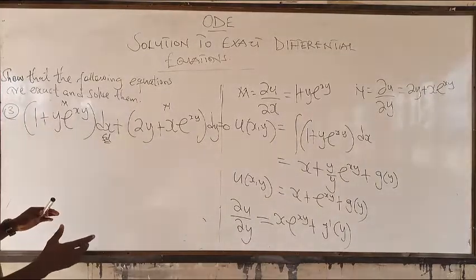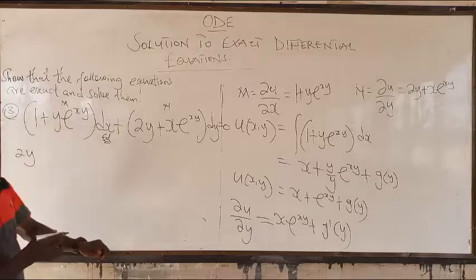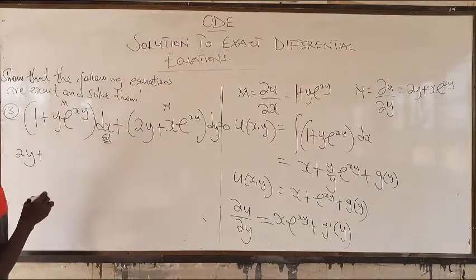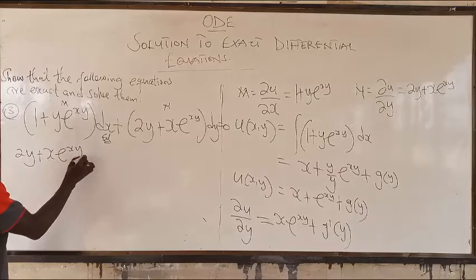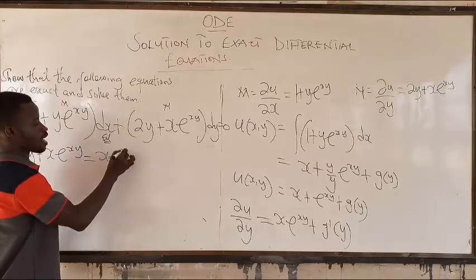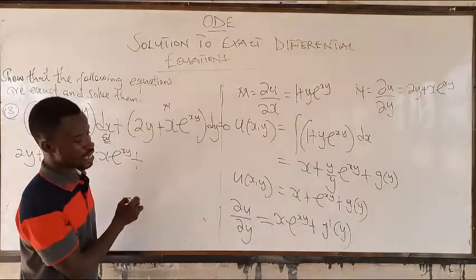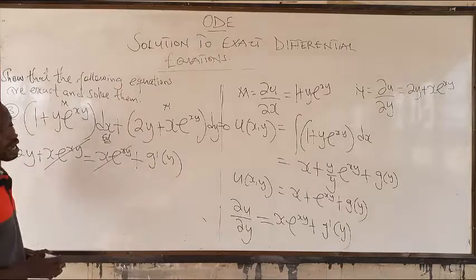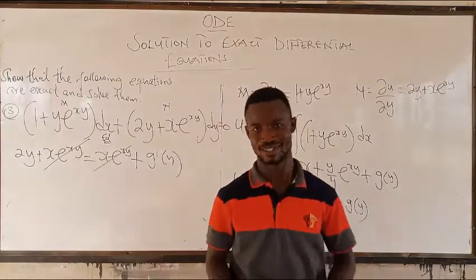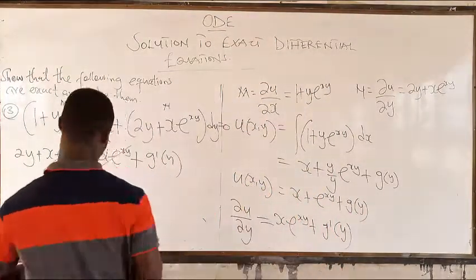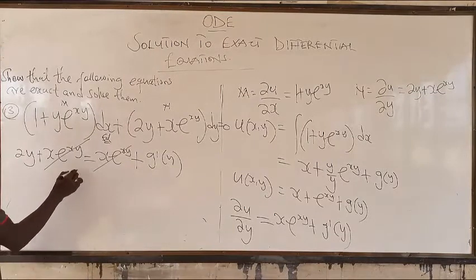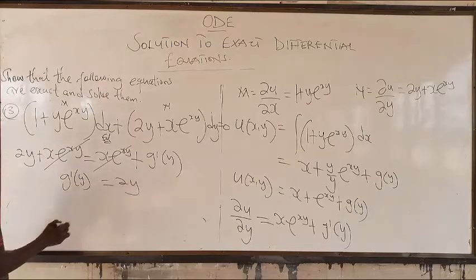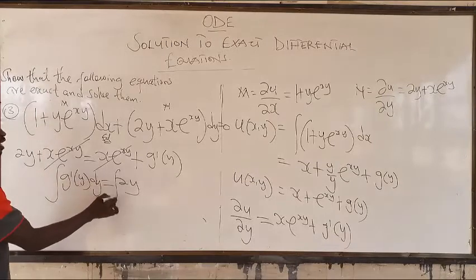So you now come and equate 2y. Please, I'm just quoting this from here. Is going to be equal to s e raised to power sy plus, and in fact, something must always cancel out. Alright? Something must kill a man. And we are going to get g prime of y is equal to 2y. Then we integrate this with respect to y.